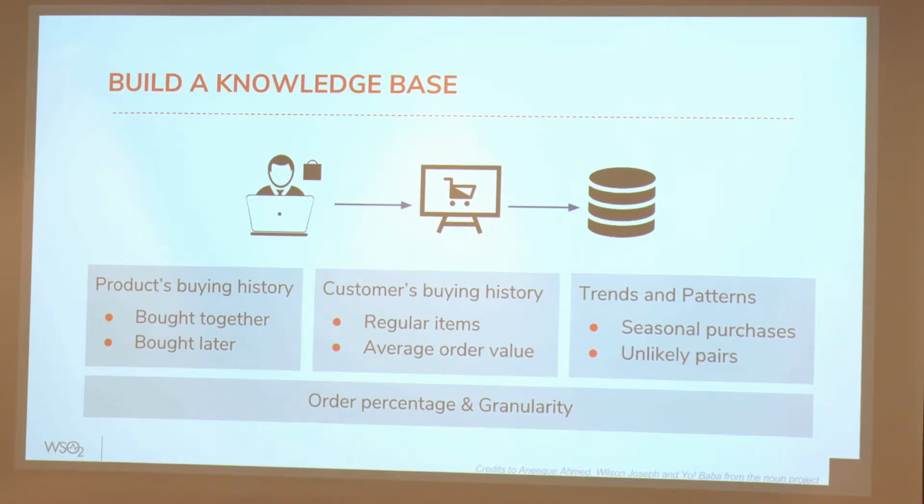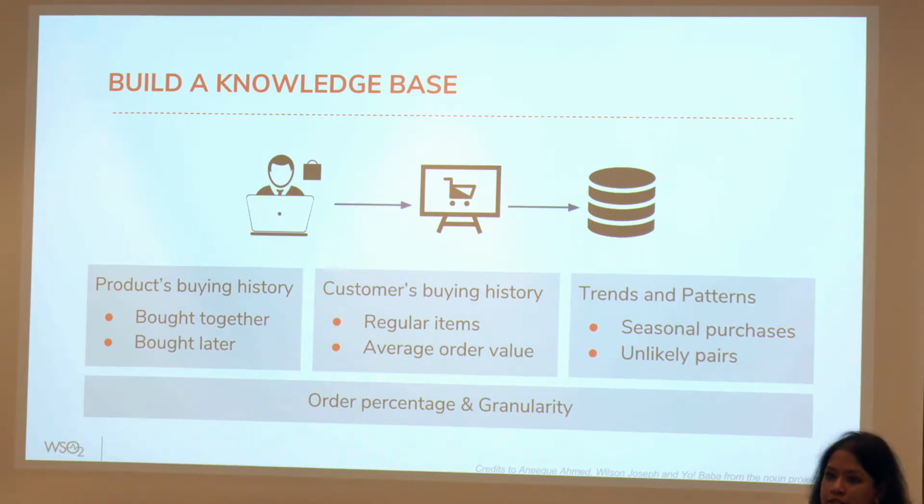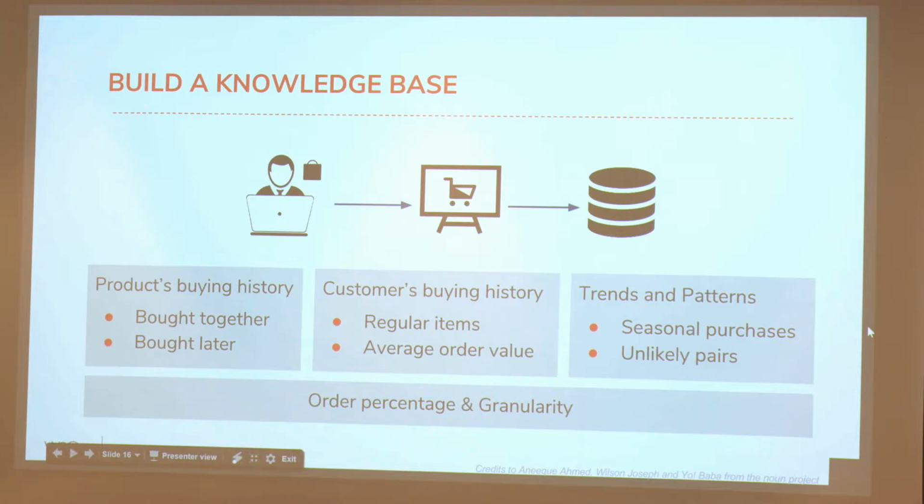Order percentage. Now, when you are doing these recommendations, obviously there will be certain products that go very well together, or certain products that a customer always buys, as opposed to some that he buys some of the time, right? So you need to calculate the order percentage. For example, you take a customer's last 10 orders and see what items were there each time. Those will have 100% order percentage, and there might be customers who don't have something like that. But for each item, you calculate, okay, out of the last 10 times, this appeared 8 times, meaning the order percentage is 80%. And when you recommend, you will recommend the highest first, obviously, and give lower priority to products which have lower order percentage.